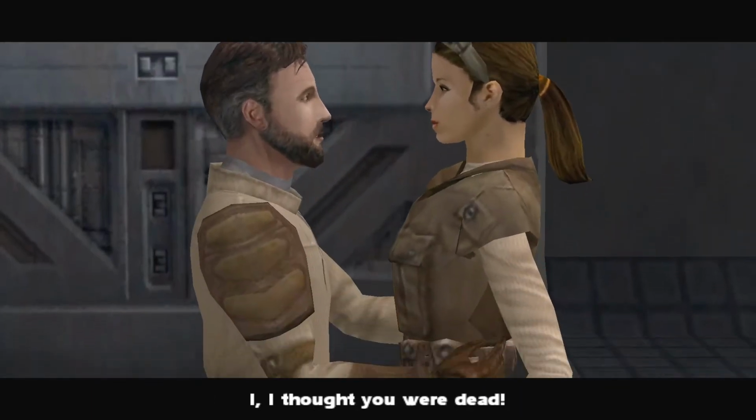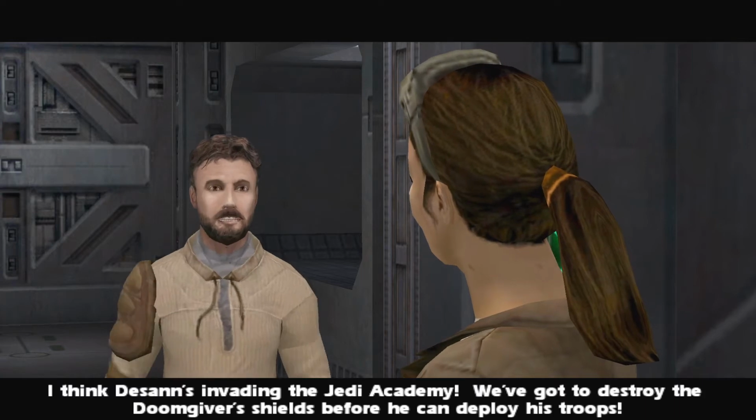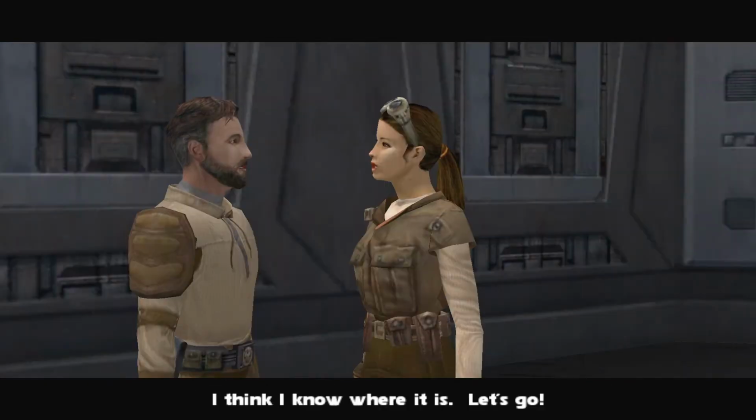She tells Kyle that they interrogated her for information on the Valley of the Jedi for a while, but then Dasan wanted to know more about the layout of the Jedi Academy. Oh no. What? I think Dasan's invading the Jedi Academy. We've got to destroy the Doomgiver's shields before he can deploy his troops. I think I know where it is.